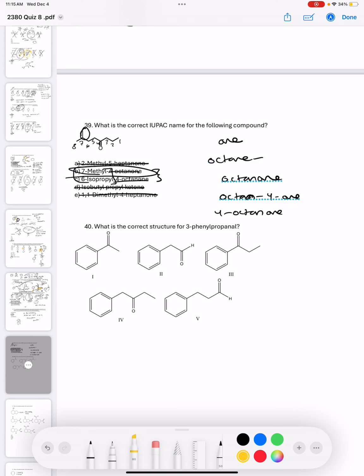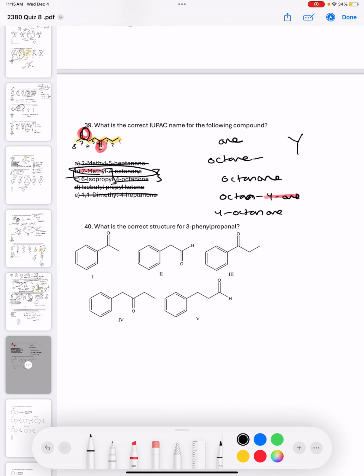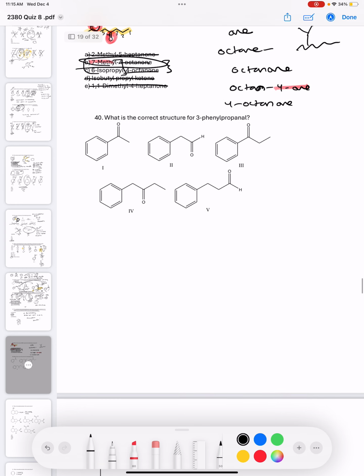And the reason I know that's a substituent is this whole thing is the parent chain, so only the things coming off of it are a substituent. So this and this is coming off of it. So our only substituents are the octanone, which is the ketone, and then the methyl. Isopropyl is a group like this off of your chain, and we don't have that, so it's kind of like a trick.